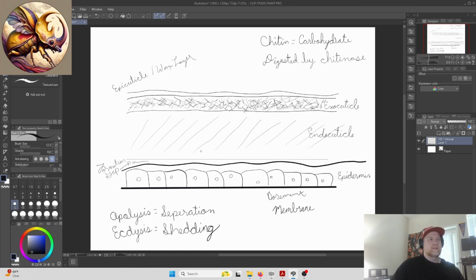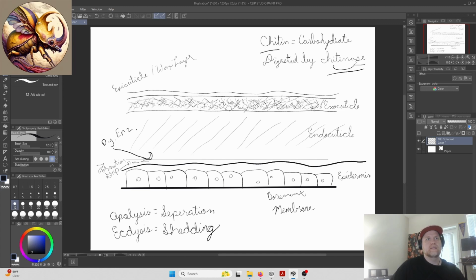And this is because into this gap, digestive enzymes are going to be pumped in. So chitin is a carbohydrate, and it can be digested by enzymes called chitinases. All enzymes generally end in -ase, and it usually tells you what it is acting on.